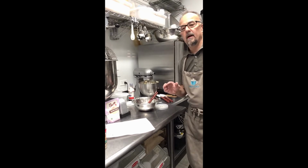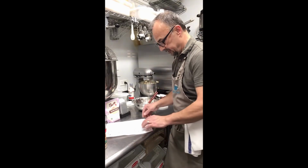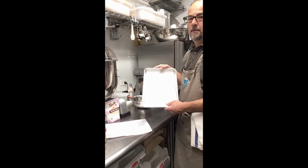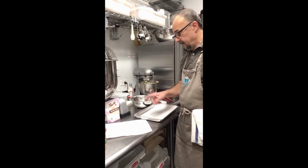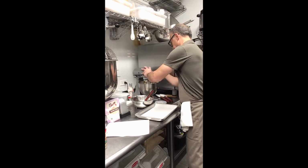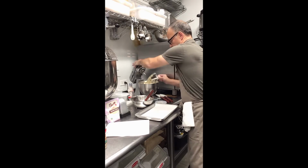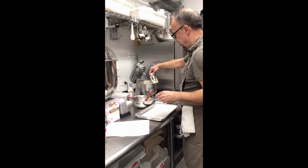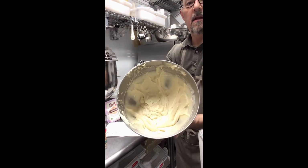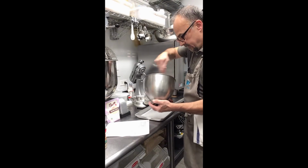So your oven should be at 350 degrees. I forgot to tell you, preheat the oven to 350 degrees. You have your pan. I use parchment paper, but you could also use a spray if you want to get it out of the pan more easily. I'm going to just shake off all the batter that's on the paddle. So it's nice and whipped together. I'm going to check it again.